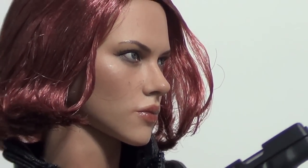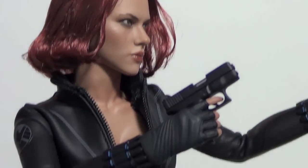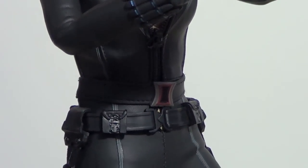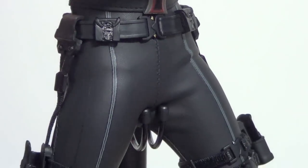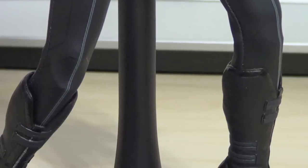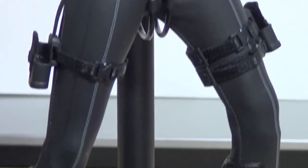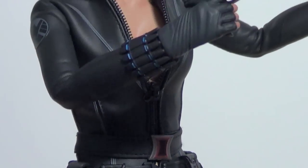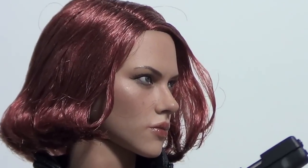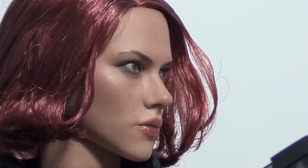And she's definitely going to be worth money later on if you guys get it as an investment. Just from head to toe, it's spot on. They did a beautiful job with the cut and sew. I can't recommend it enough if you guys want to complete the whole Avengers line. She's definitely a must. And definitely happy with her. So get her now before you're gonna regret it later.